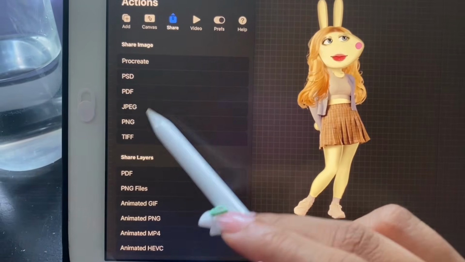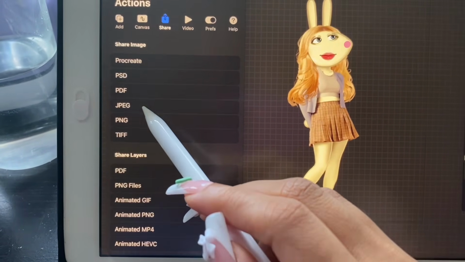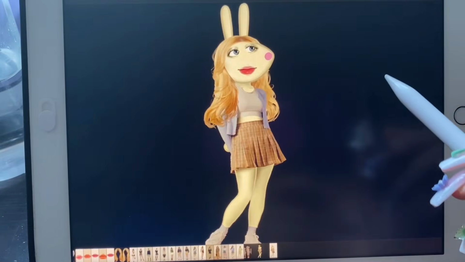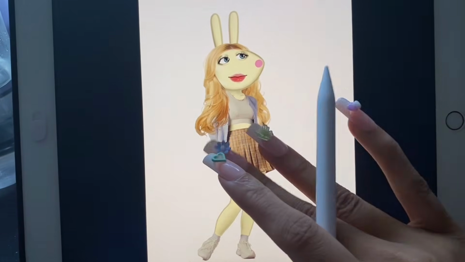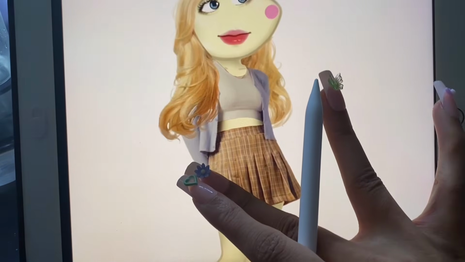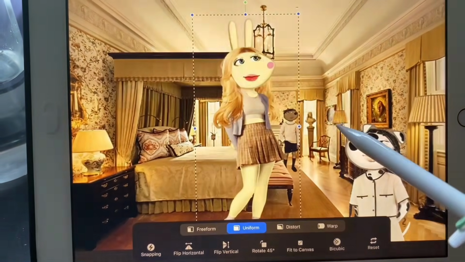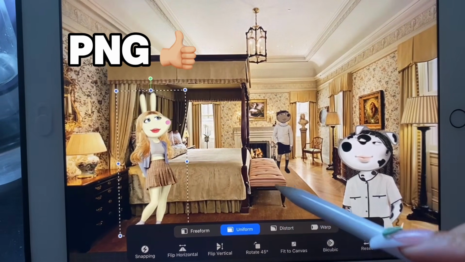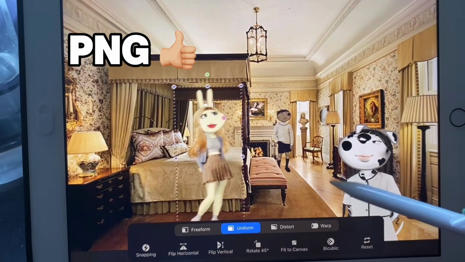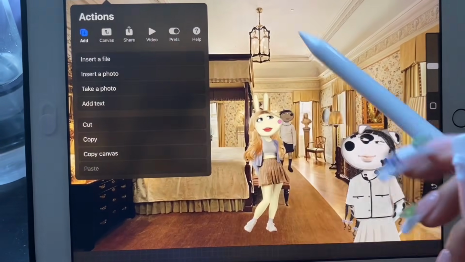Now, if you were to click JPEG, it's going to give you an automatic white background. Now, why does this happen? I'm not really sure why, but all I know is that whenever you save it as a JPEG, it sends it with an automatic white background. Now I'm going to click on the image that we saved as PNG, and this is exactly how we want it. As you can see, she's on the show already. We don't have to do anything. She's perfect and she's ready to use.